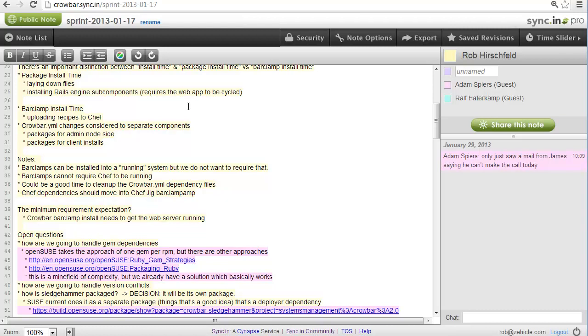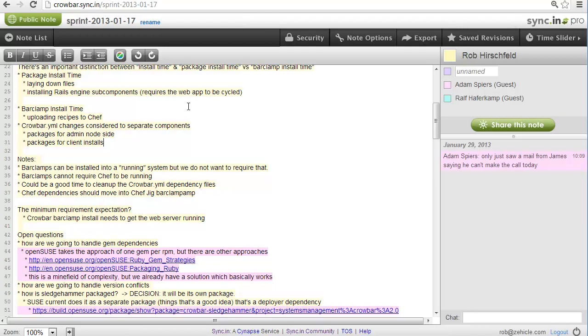So are you thinking of a scenario where, given a barclamp, sorry, I joined late, so I'm repeating a discussion that happened, are you thinking of a scenario where each barclamp produces multiple SUSE packages, because they will need to have different dependencies? Yeah, I mean that's certainly a use case.